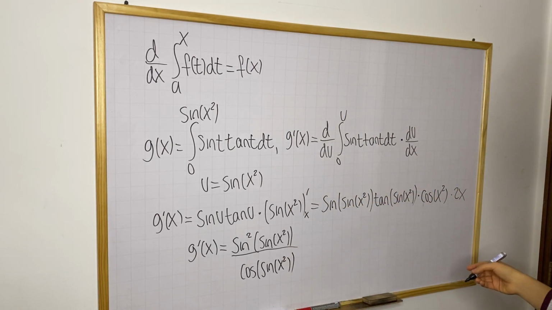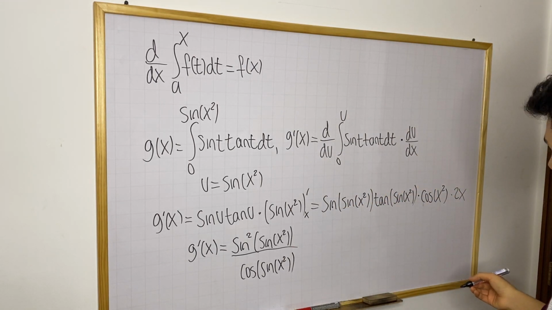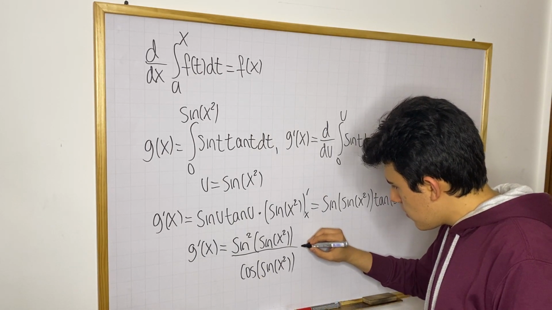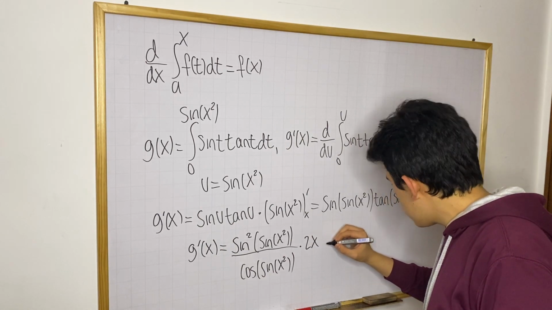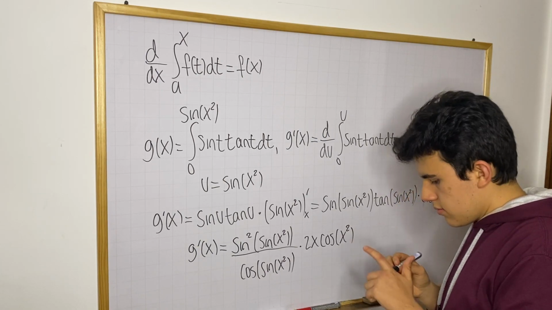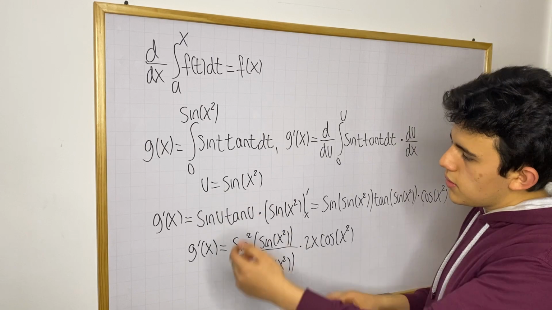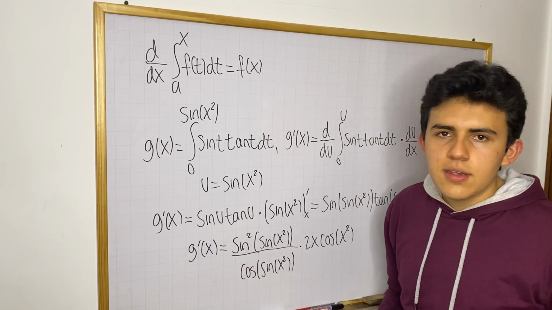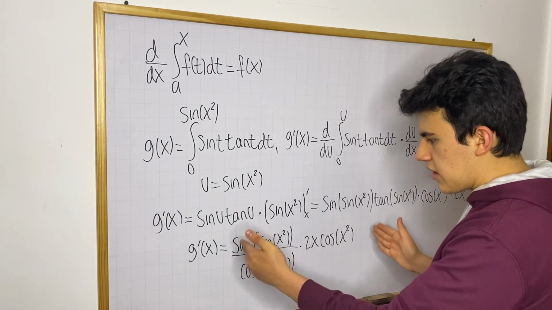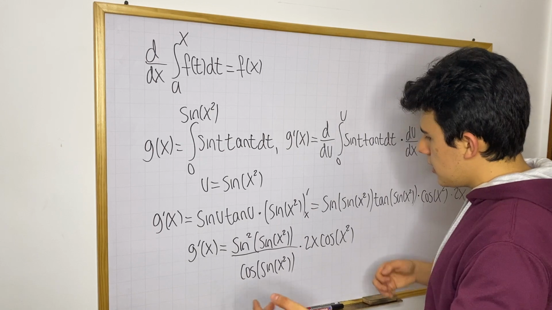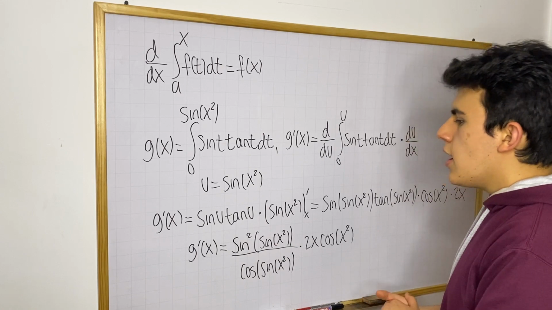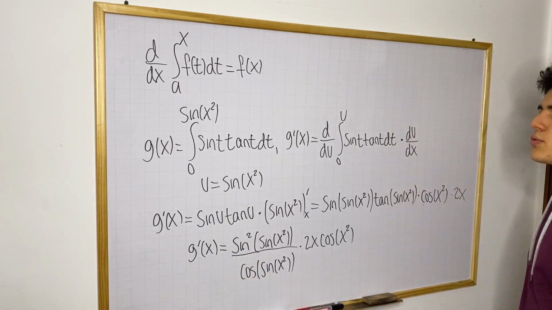So this is what we get. And of course, we just get times 2x cosine of x squared. So I'm just going to write this here. Okay, so I'm going to leave it in this form. This is not exactly necessary, if you want to be elegant or as concise as possible in terms of the space you use in your notebook or on the board. Well, you can probably leave it like this. But anyways, this was just simplifying. So these two can be your possible results.